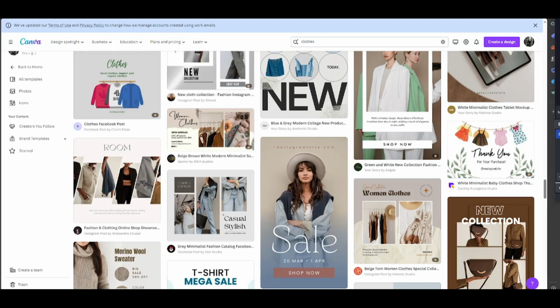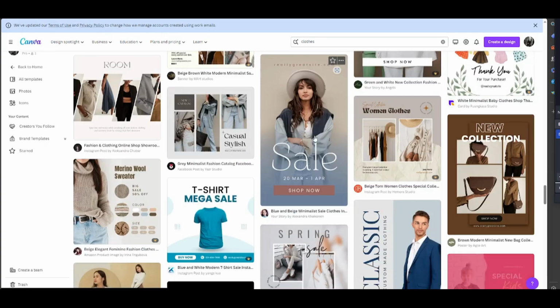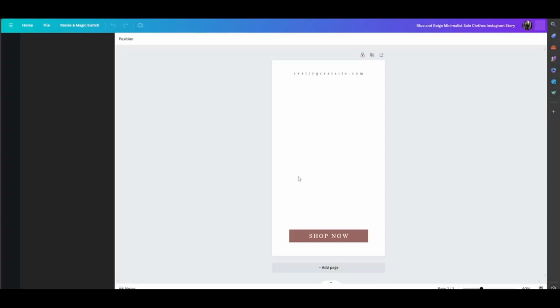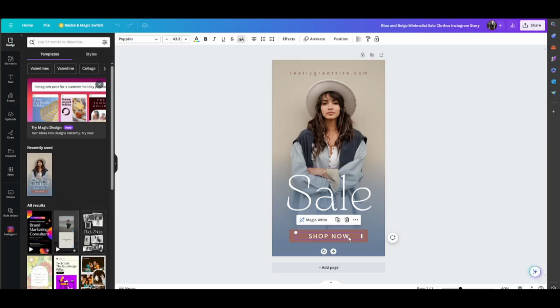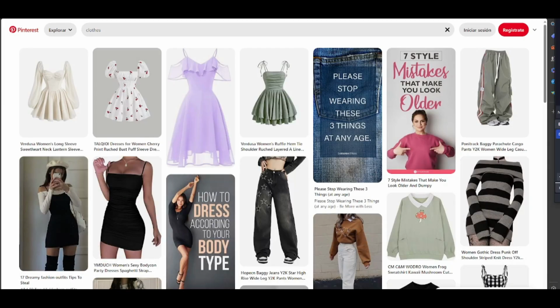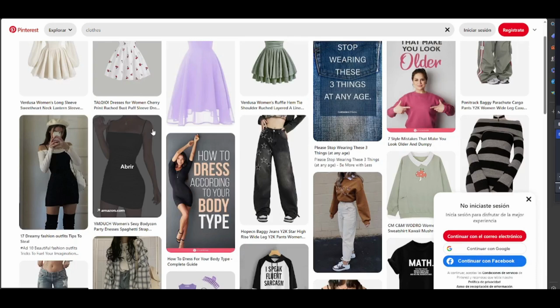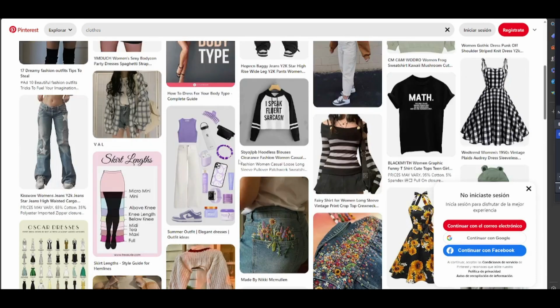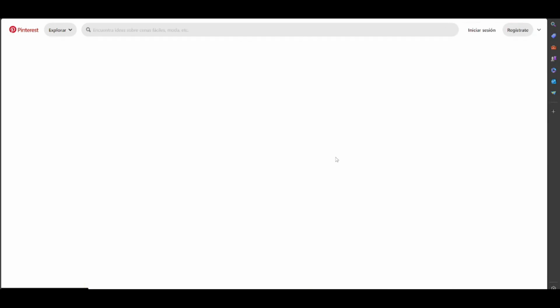Okay, you only need to put your affiliate link on top. It's really, really simple. I suggest you do that because it's more beautiful and better for you and your brand. For example, here we have this. You can customize this template and modify it with the sweater. You need to keep it sharp and a lot of things. You need to make good images so the person sees them and says, I want to buy that because it's beautiful, something like that. Here you can see a lot of examples of clothes.